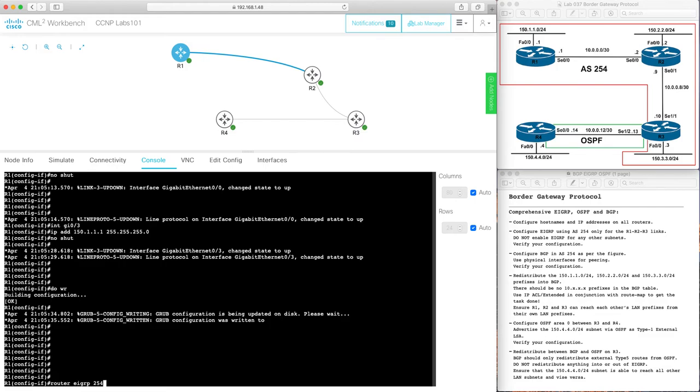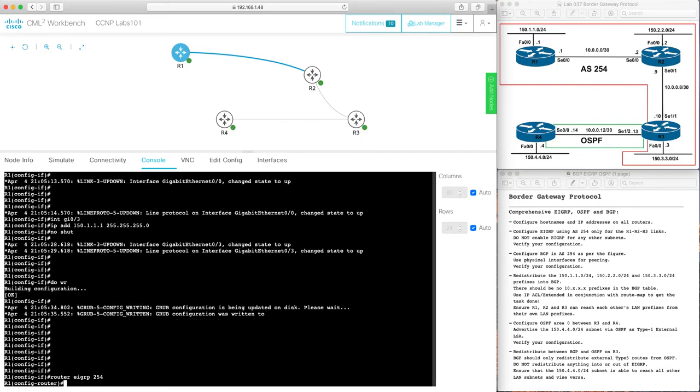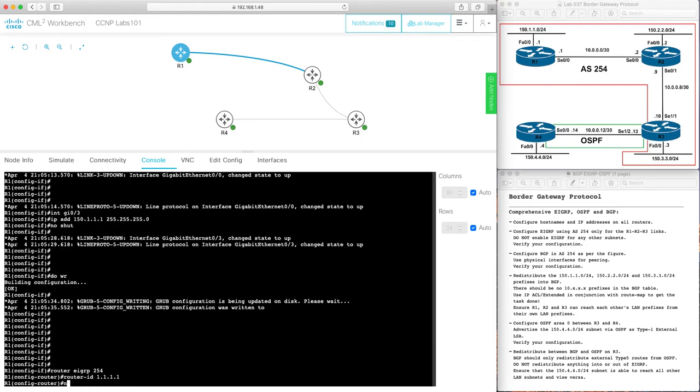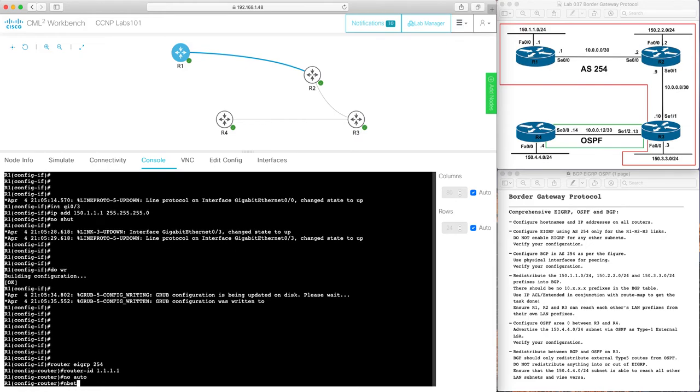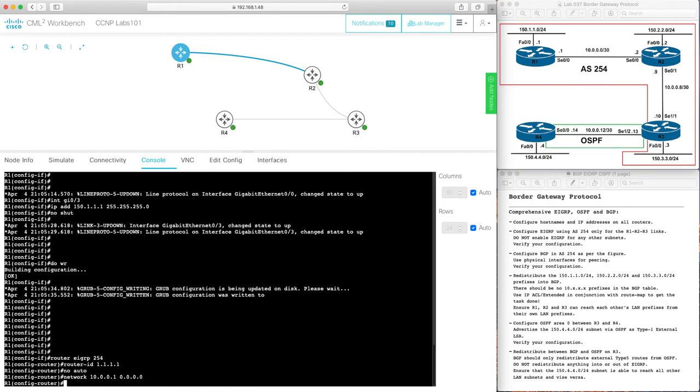Router EIGRP 254. Router ID is 1.1.1.1, no auto-summary, and the network is 10.0.0.1. The wildcard is quad 0.